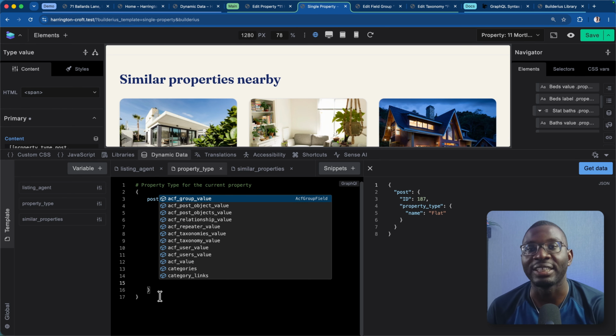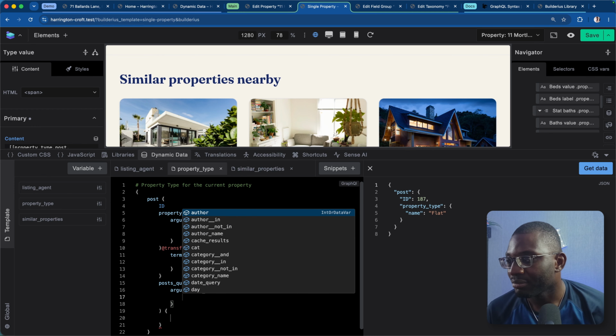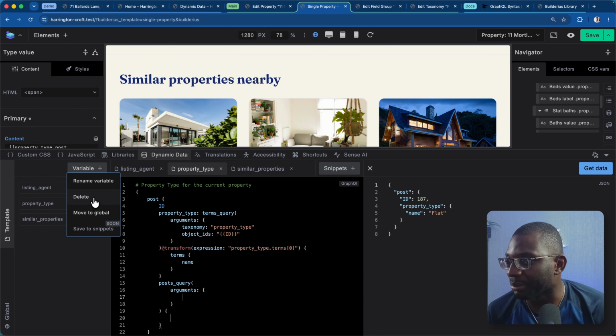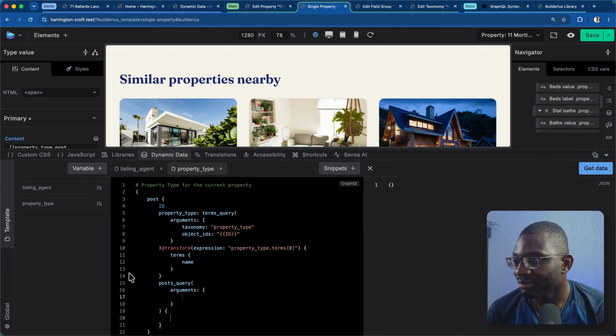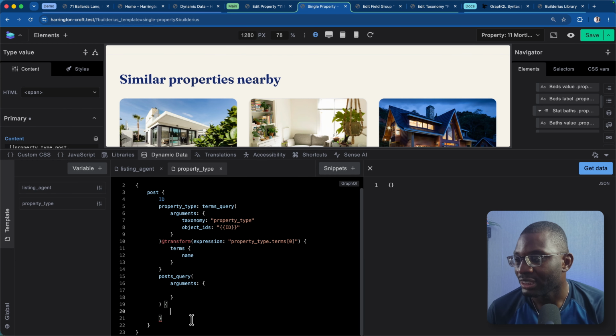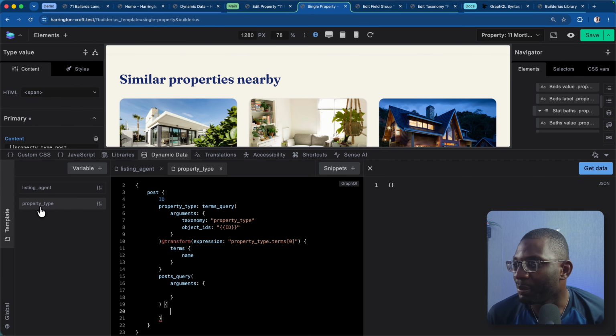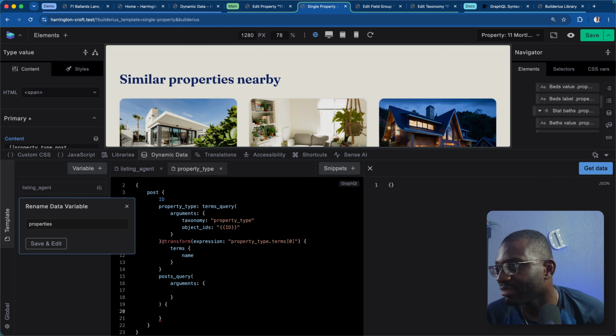And we now start with a post query. Let me delete the other variable I wanted to create before. Delete that. And maybe instead of saying property type, I might as well just say this is called properties. Okay.